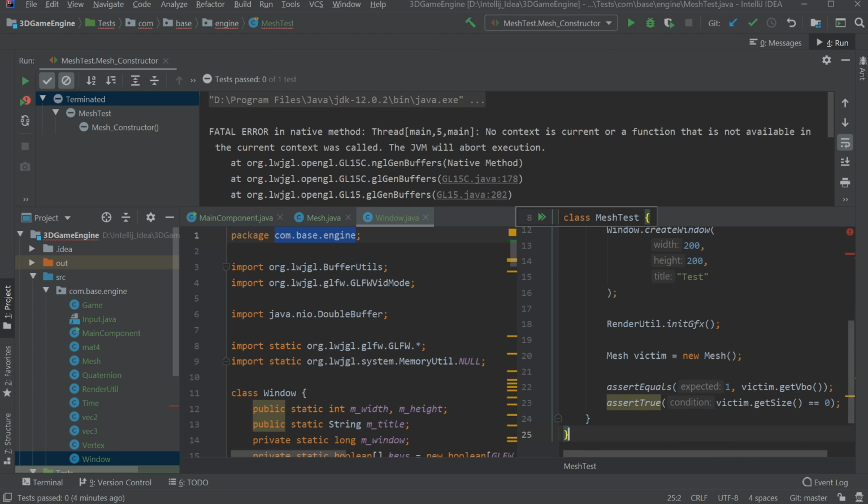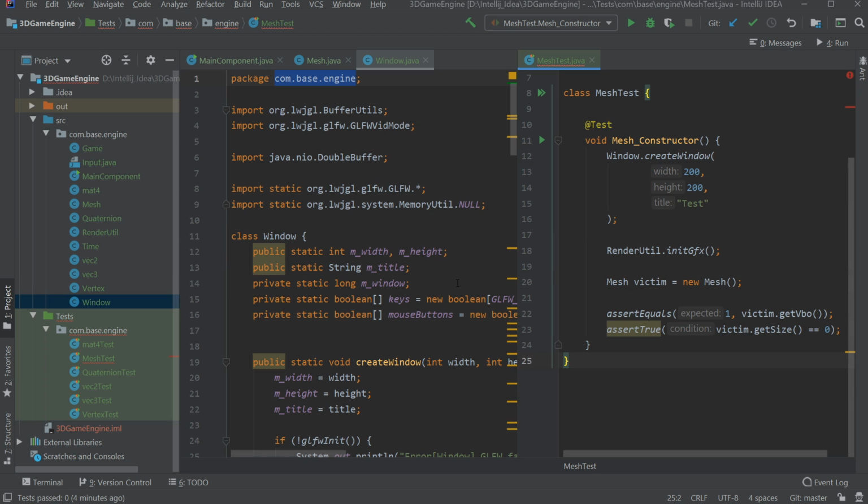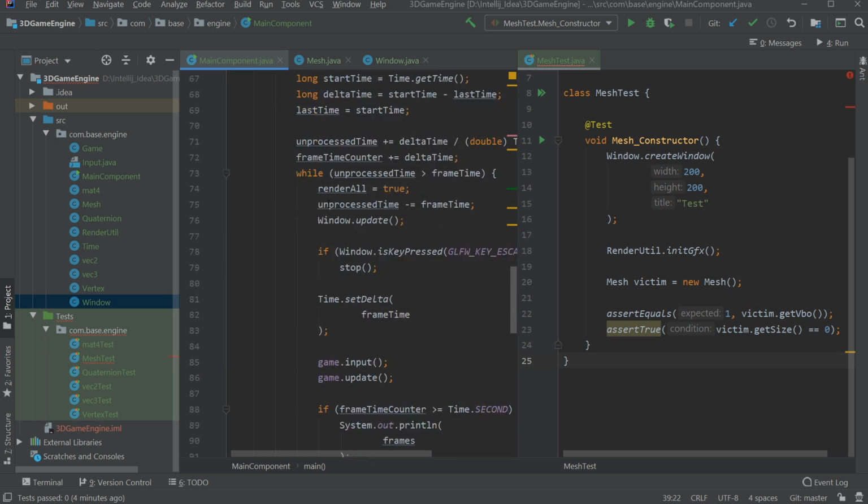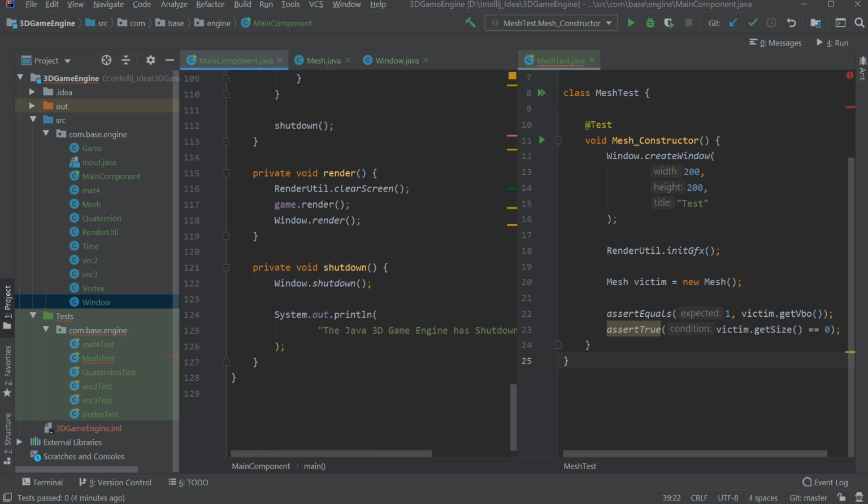Then you can run your tests. Then, do we need to get rid of this? What do we do on shutdown? Window.shutdown. And that's all we're doing.